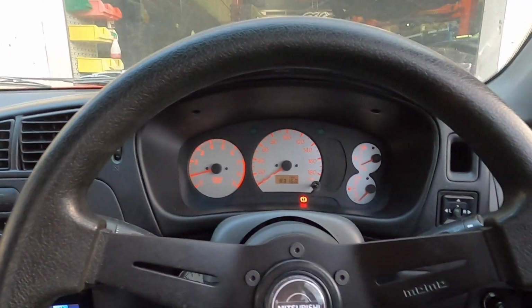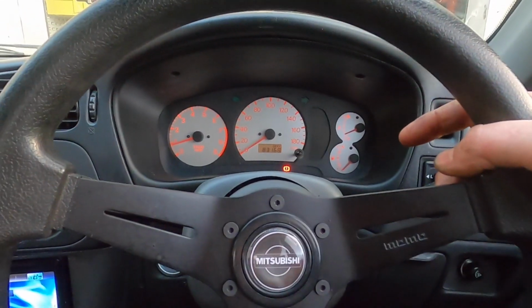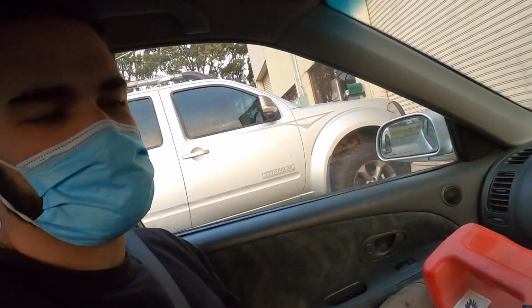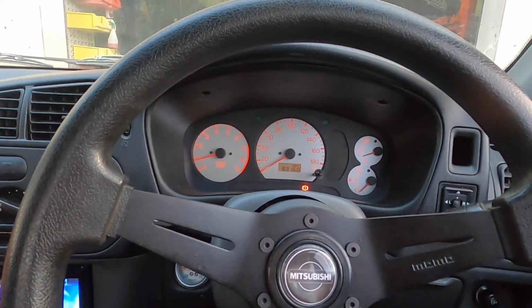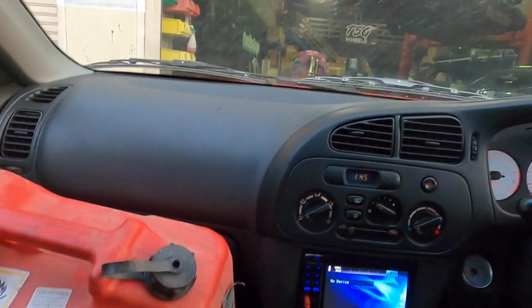Only thing is, on the way to the petrol station, I'll take it easy because A, it's empty, but B, it's probably got 91 in it. We actually don't know what fuel it's got in it, which isn't good because it's got a turbo on it now. If it's got 91, that's going to increase the chances of it pinging. So let's take it easy on the way there, he says, as he probably is going to floor it as soon as you get out of here.